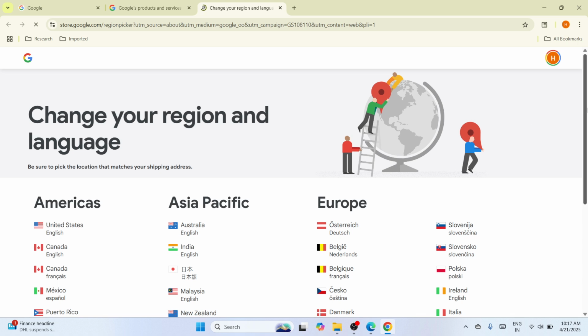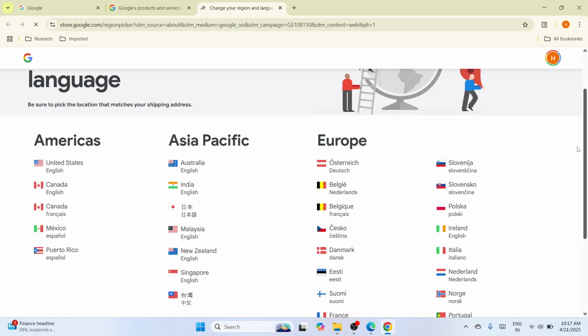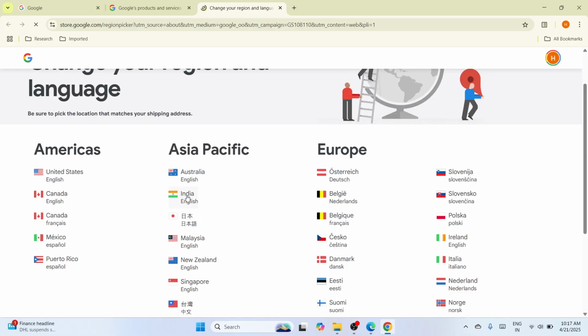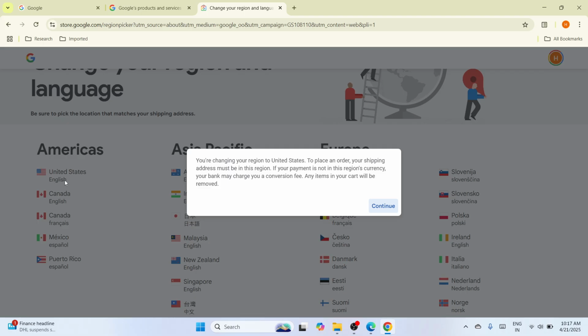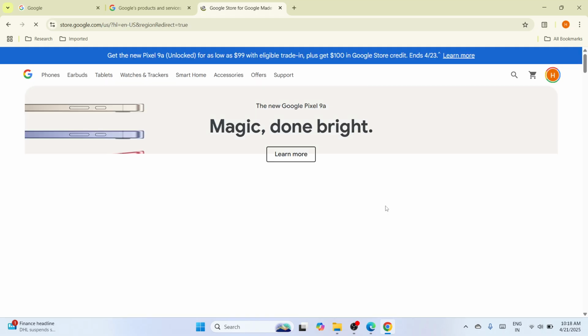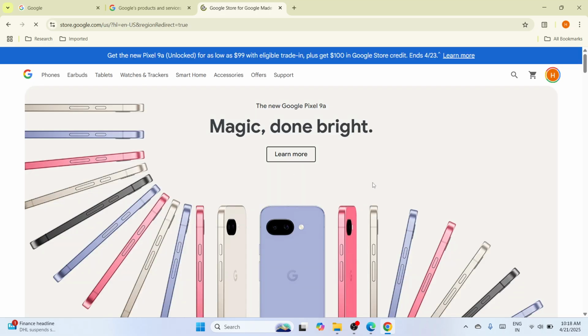Okay, you can now click on the language that you'd like to go with. In my case, I'll be selecting English. Click on continue. And the moment you do that, you would be redirected to the Google Store window itself. So from here, we need to install this as an application.